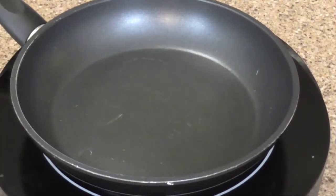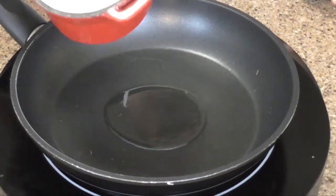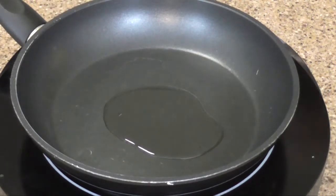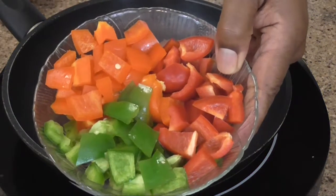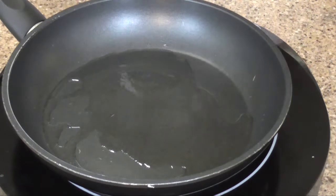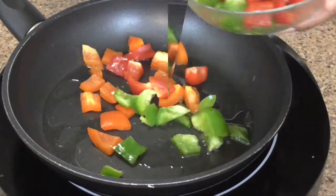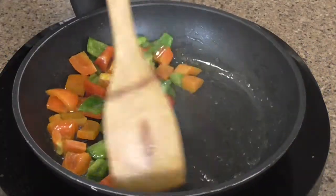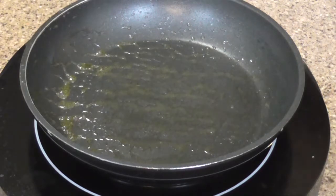Now we're going to do the corn using only the oil that the garlic was roasted in. We're just going to put a little bit in the pan and let it come up to temperature. The only thing we have for this is our tricolor peppers. We also have some green chili peppers we're going to add to this, as well as the roasted garlic. You're going to put your peppers in as much as you want. I'm just going to take them off the heat and now start the corn.